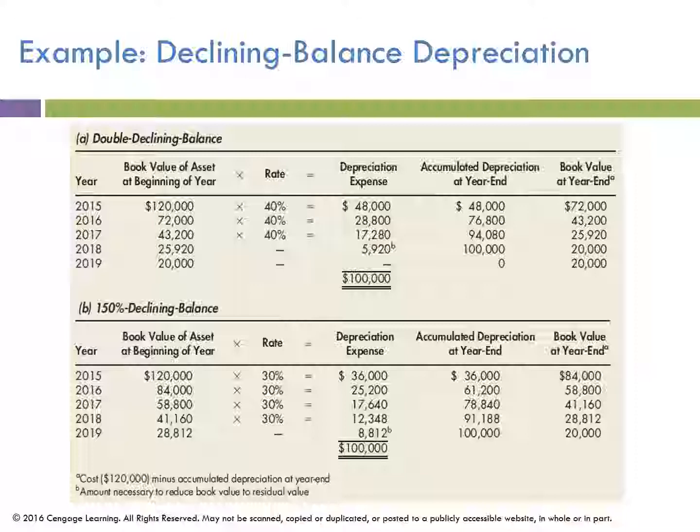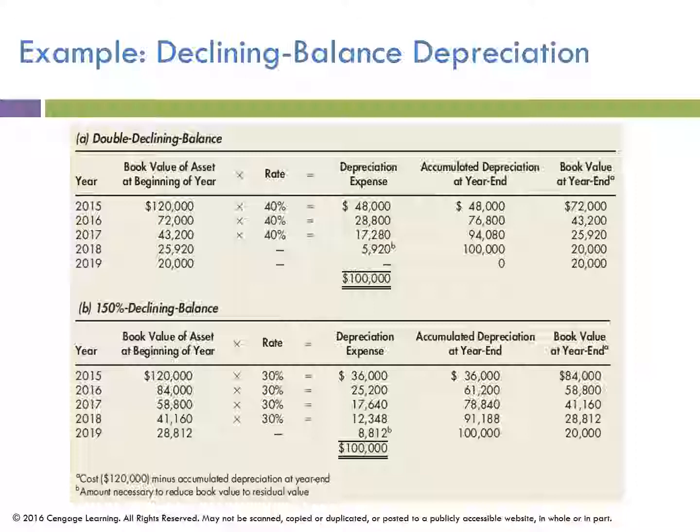You'll put that number into your journal entry. This would cause accumulated depreciation now to be at $48,000. New book value as of the end of the first year is $120,000 minus $48,000, or $72,000. End of the first year is the beginning of the second year. The next year, we'll use the new book value of $72,000 times the rate of 40% to get depreciation expense in year 2 of $28,800. We will use that dollar amount in our journal entry at the end of year 2. Debit depreciation expense, credit accumulated depreciation for the $28,800.